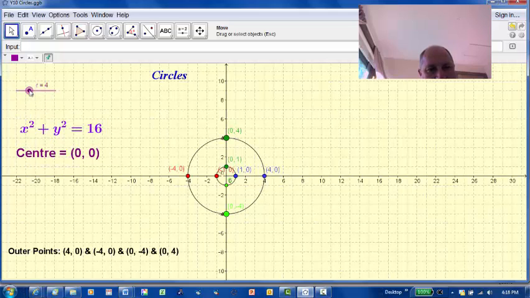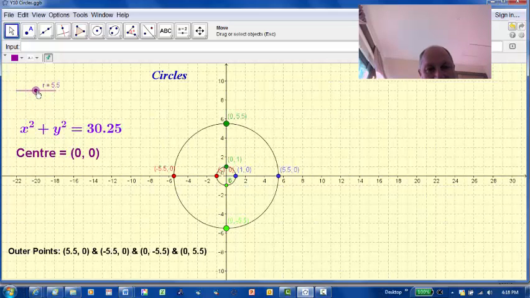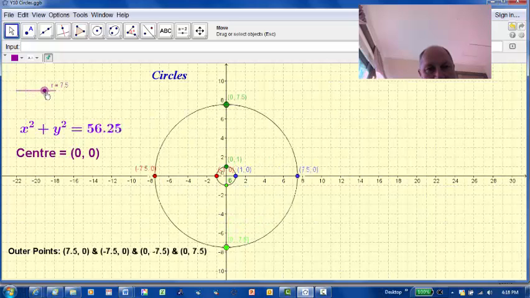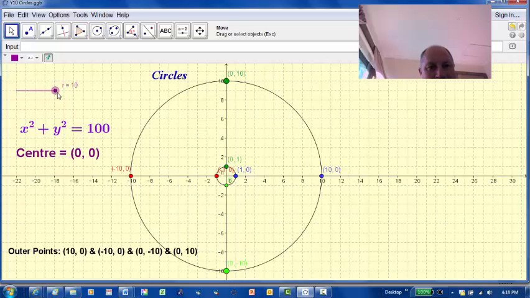If I increase the radius, you will see the circle gets bigger. So if I go right out here, I will make r equal 10. So the equation where the radius is 10 is x squared plus y squared equals 10 squared, which is 100. And the points are all 10 units out from the center 0, 0.